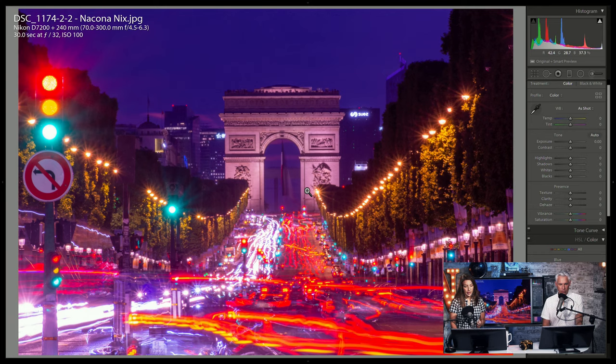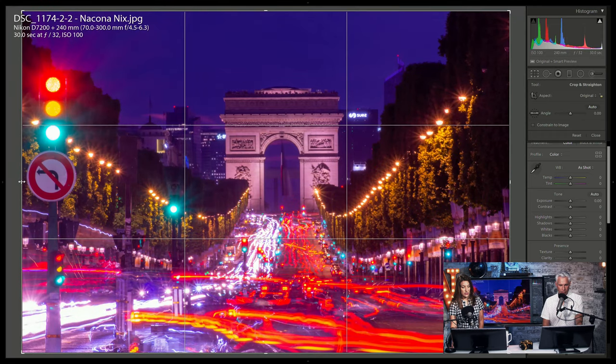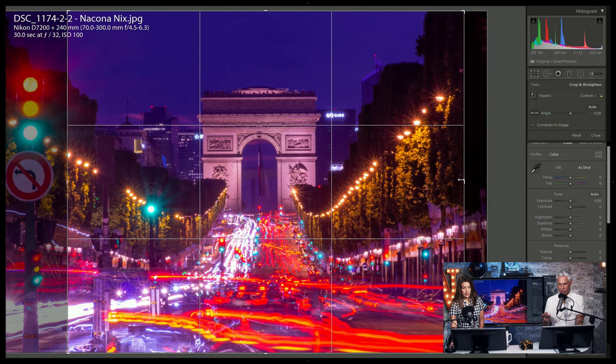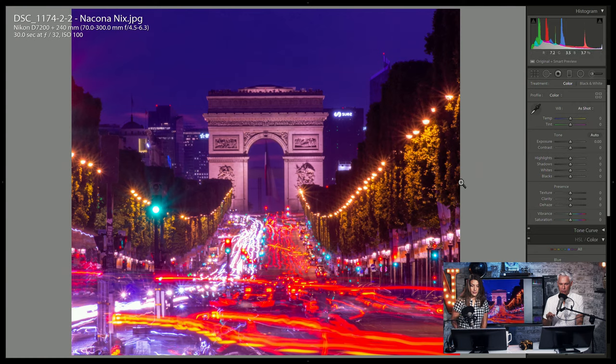This is a lot — a lot of these highlights are very blown out, but I like that you were able to show the busyness of the scene. Maybe I would have zoomed in past these signs because they're very distracting. We're so close to being symmetrical here but we're just slightly off, so it takes some time to get that building perfectly centered. It's better to do it in camera.